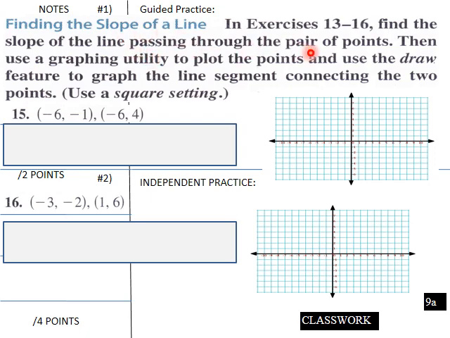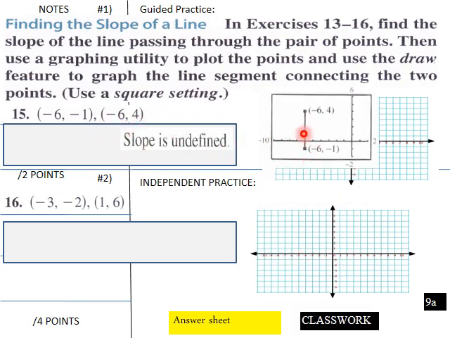Okay, let's get into a guided practice. Find the slope of the line passing through these two points. Then draw the graph. So we got negative six, negative one. Down here, since this is your independent practice, you do this. I'll do this one to model for you what it should look like. Slope is undefined. Why is that? Because it's a vertical line. Negative six, four, and negative six, negative one. When you have a vertical line like this, your x coordinates, which are negative six, negative six, when you subtract them, you get a zero in the denominator. So it's undefined. But nevertheless, and it's not a function either. So, but this is the plot of these two points here.